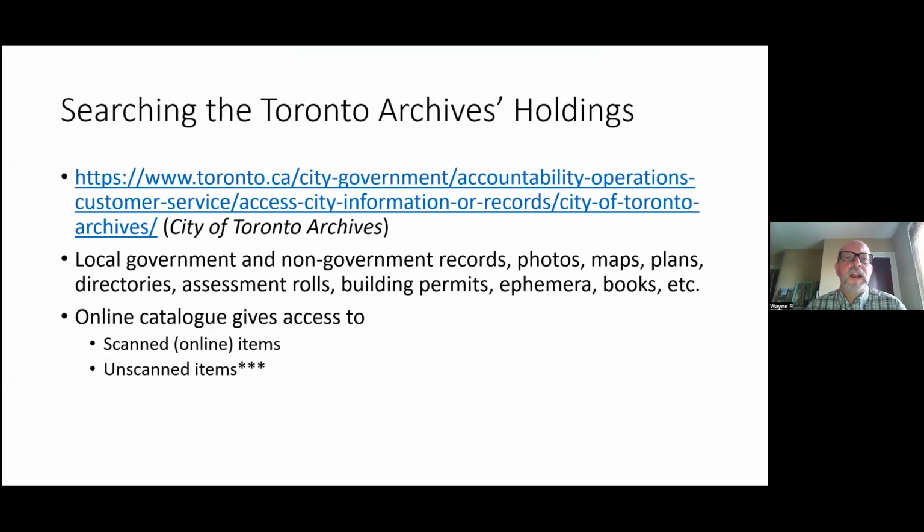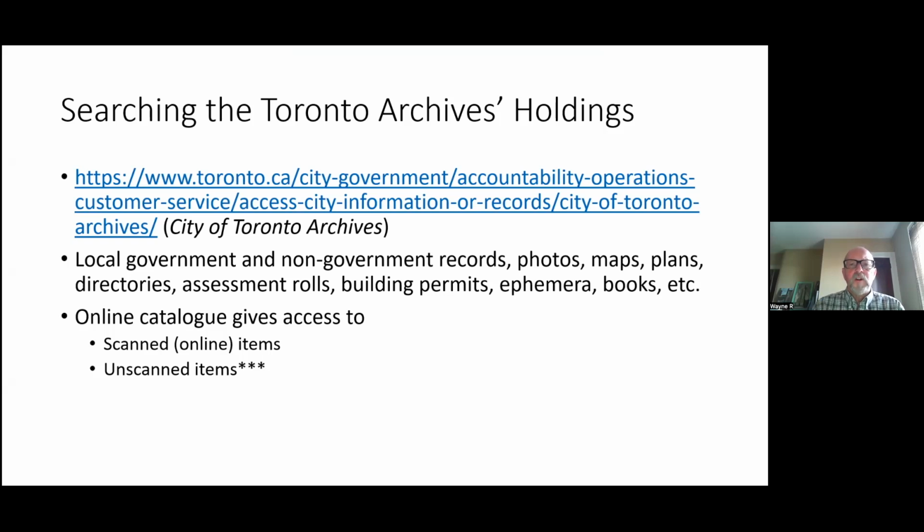We'll begin by looking at how you search the Toronto Archives holdings. Now, here's a URL, and it looks kind of complicated, but you can basically just open up your internet browser and type in the words City of Toronto Archives, and that should lead you to their webpage. Now, today's presentation isn't just going to be on YouTube. It's also going to be available on the Backlane Studios webpage as a PDF, so you can link directly to these web sources and follow along at your leisure with some of the searching techniques I'm going to show you.